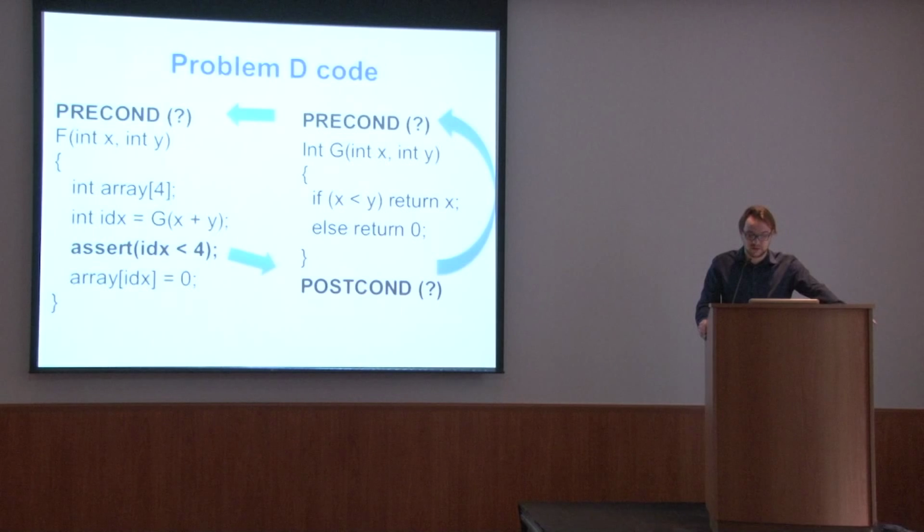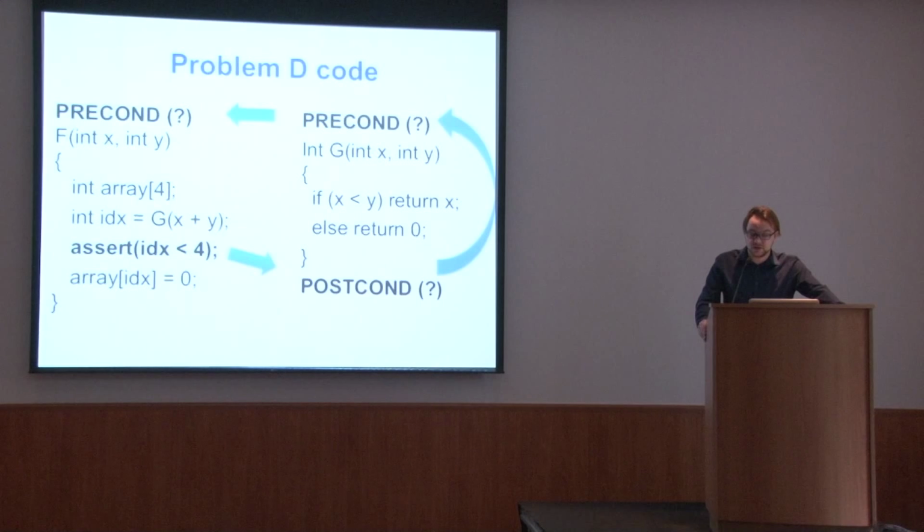Because f calls g, you can't analyze f independently of g if you want to resolve that problem. And then you come back and you say, of course, in fact, I need to have, for example, x bigger than y. If x is bigger than y, then we're going to return 0, which means 0 is smaller than 4, everything is fine. So that becomes the necessary precondition of g. And then you come back to f. You say, okay, given that precondition of g, what was the precondition of f that I wanted to have?